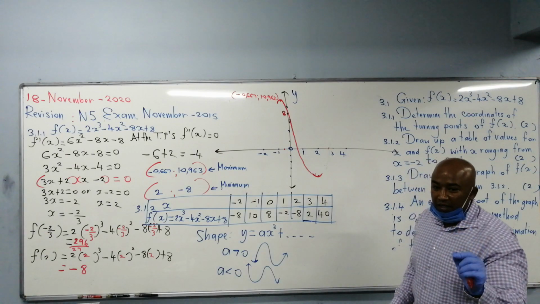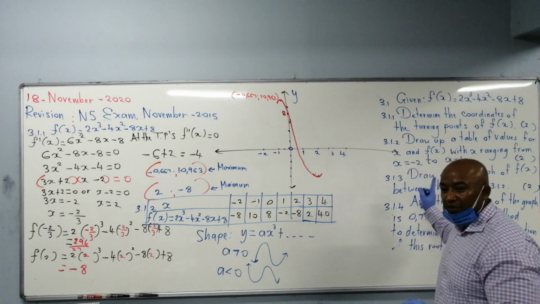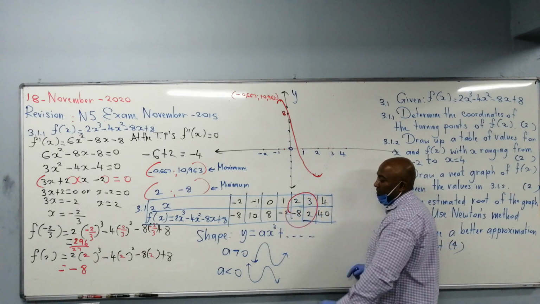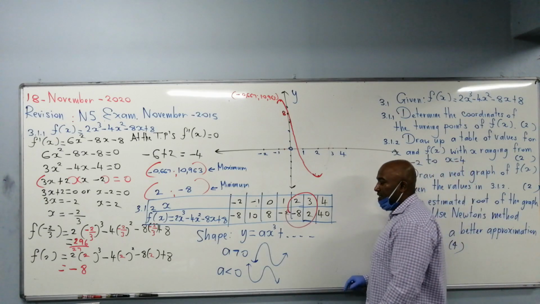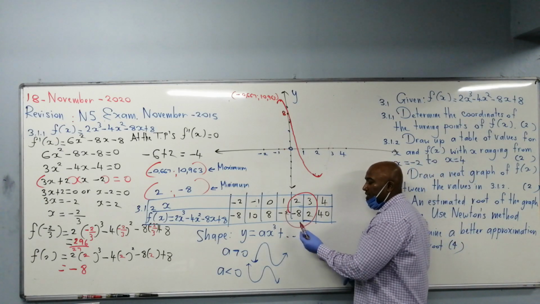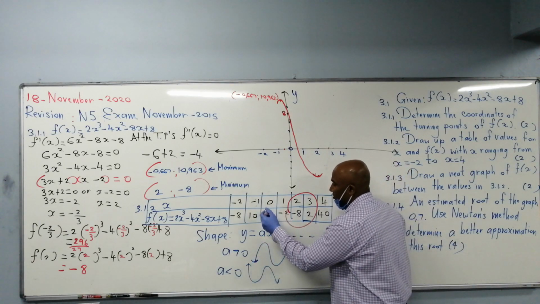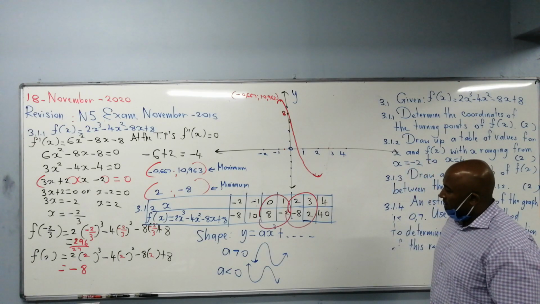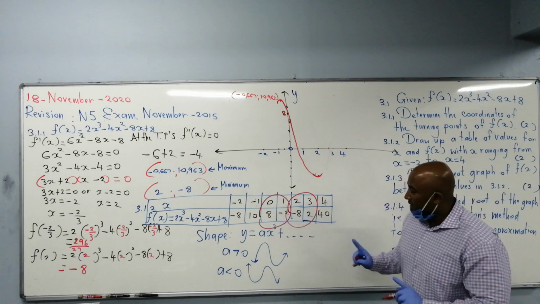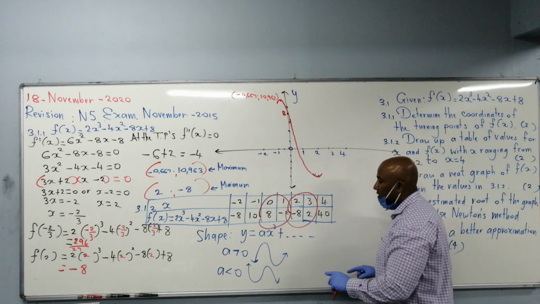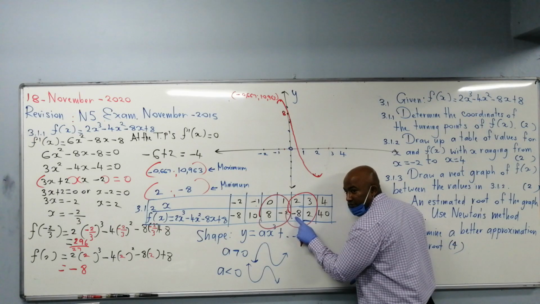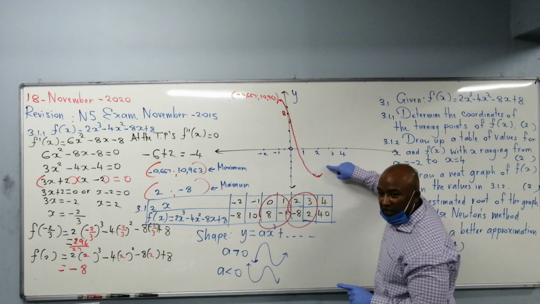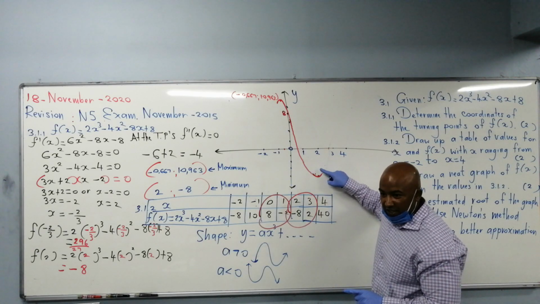But now, this is the main point. This is the whole idea of this type of question, for you to understand what goes on here. Okay, there is a change. There was also a change here too, which I forgot to mention. There's a change here. There's also a change here. But let's focus on this one because we're going up. So there's a change from negative to positive. So where are we? We are at this point, and if you look to the left, it's a negative y value. Can you see that?